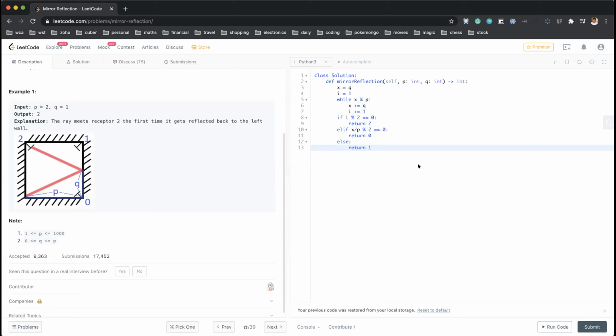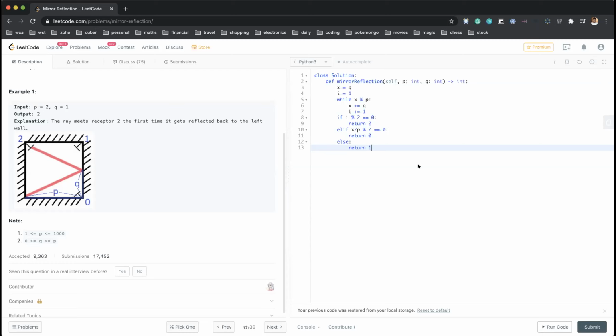Then on top of that, we are just mentioning the 4 conditions. That's a beautiful solution, I would say. So you're setting x to the value of q, and then you're setting i to the value of 1, and i is nothing but the number of arrows. Whenever it hits a mirror, it's going to reflect. So that is what the i stands for. And then you keep on going in this while loop. I'm just thinking out loud, trying to go through your code.